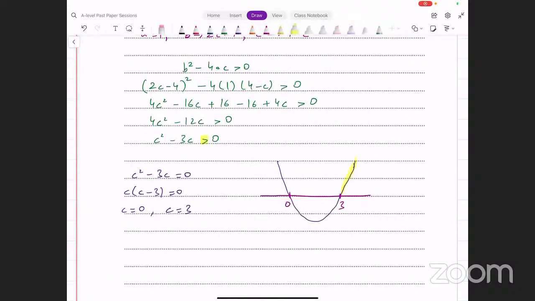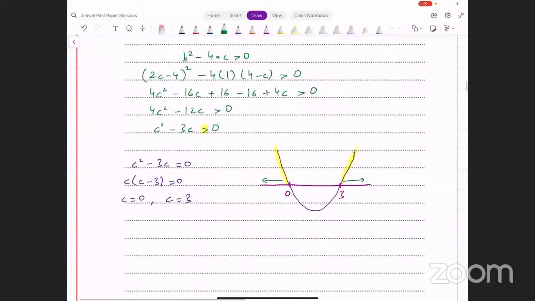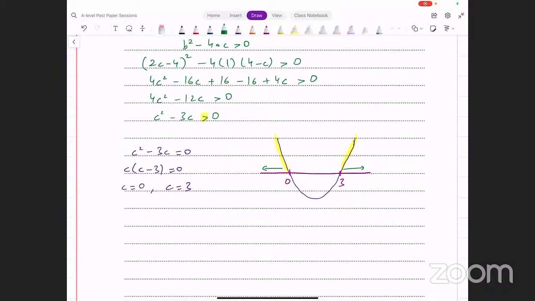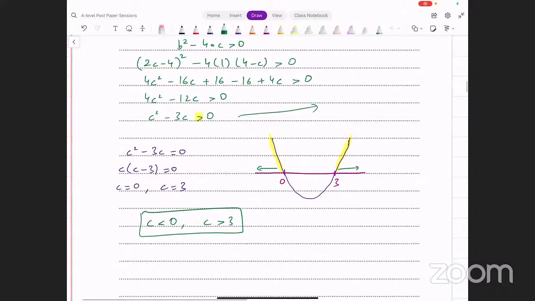It's either this region or this region. On the x-axis, that's basically towards the left of 0 or towards the right of 3. So you have two sets of values here, c less than 0 or c greater than 3. That's going to be your final result. Okay? This is your solution to this inequality. ये आपके पास c की possible values. Now you've got to be careful here that you don't just do it directly like this, कि आप यहाँ पे इसको factorize कर दें, इस तरह लिख दें. It's a very common error that people end up doing.